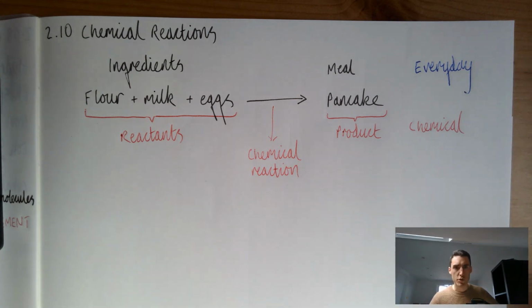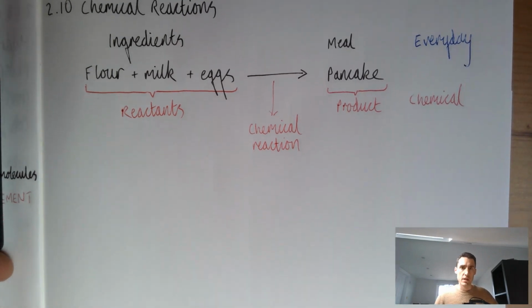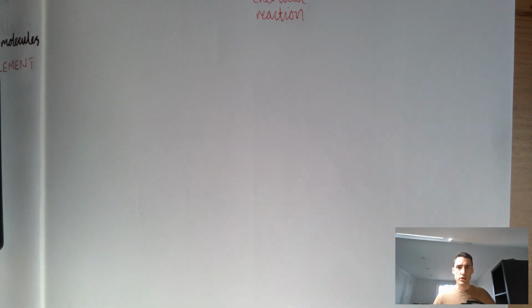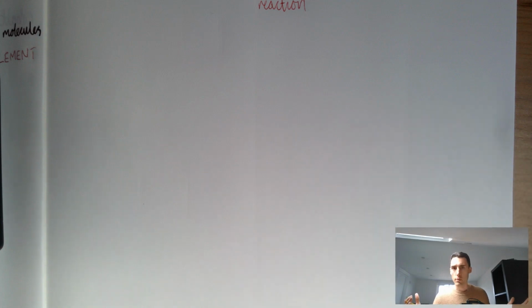That, I hope, should be pretty straightforward. Now, the second part of the lesson is a little bit trickier, but really not introducing too many new ideas. It's just applying it to real-life examples. And the demo that's in the slides, I think it's a great one because, as I'm sure you all know, burning magnesium, that's the example in the slides. It's a great one because students just love seeing bright white lights and it's all very exciting.